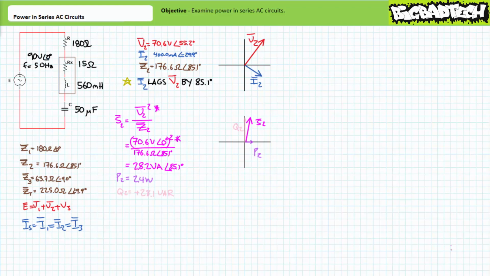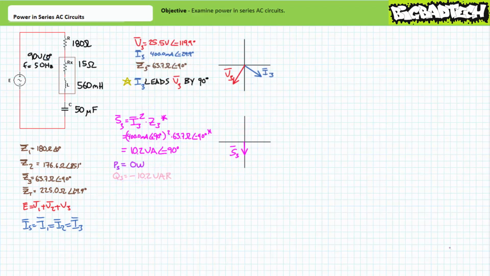degrees. Resolving this into its real and reactive components demonstrates this non-ideal inductor is directing 2.4 watts towards real power and 28.1 VARs towards a reactive interchange. This is to be anticipated given the largely inductive nature of this particular element. This non-ideal inductor is still dissipating a small but measurable amount of real power. Let's now examine the capacitor.